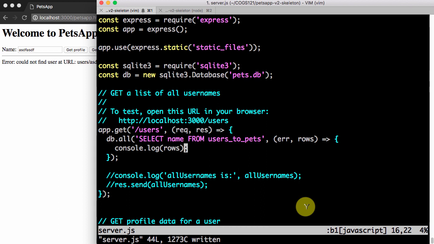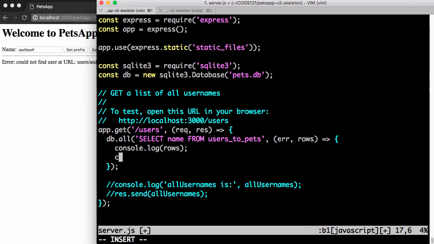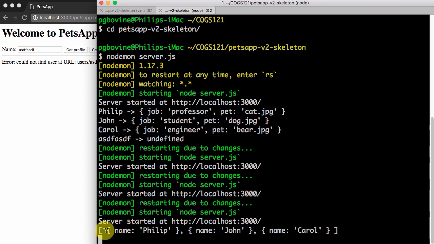To do that, one compact way is to use functional programming, to use the map function. So I'm going to define allUsernames as rows.map(e => e.name). There's a lot going on in this line. Recall that calling map on rows will iterate through the rows array, through every element, and every element it will assign to the temporary variable e.